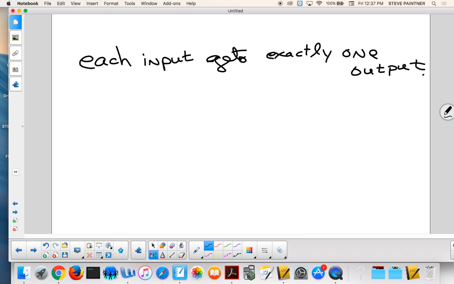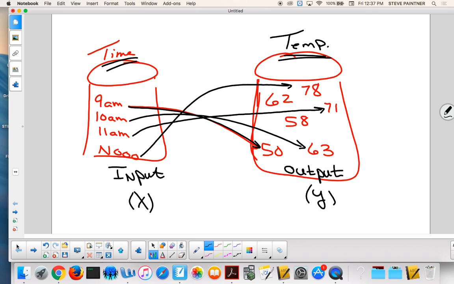All right. The second characteristic in that box says some elements in B may not be matched with any elements in A. Let's go back to this. This is like a function. Here's your X's. This is the time of the day. 9 a.m., 10 a.m., 11 a.m. That's the temperature. So 9 a.m. What's the temperature? 50 degrees. Okay, 10 it's 63. So each element's getting 1 answer. That's what we just said.